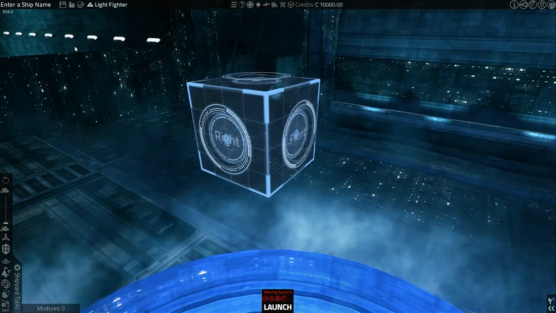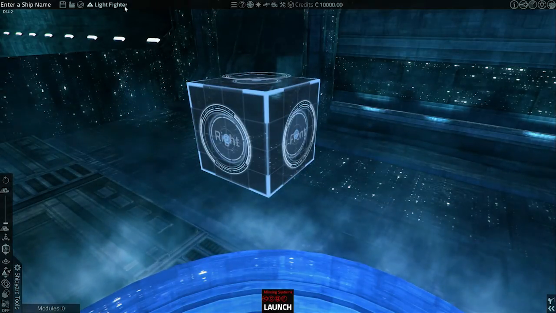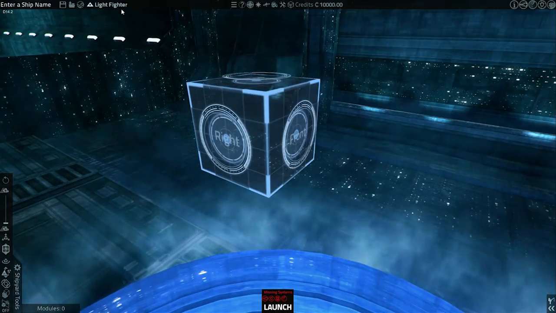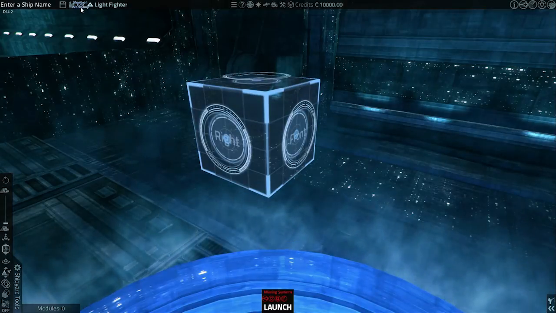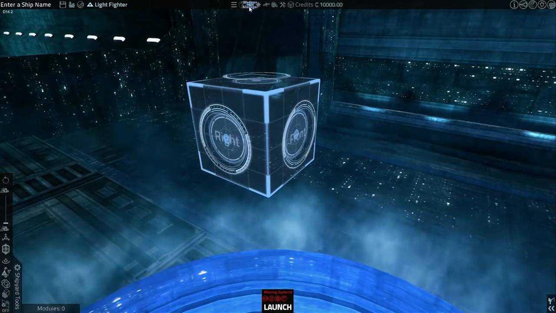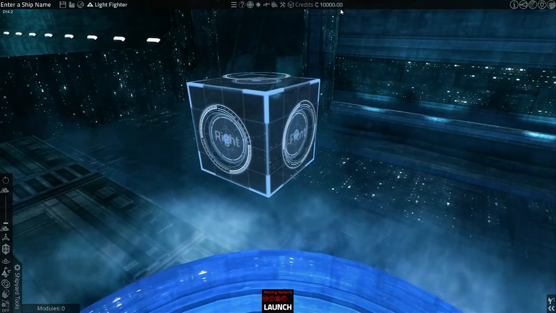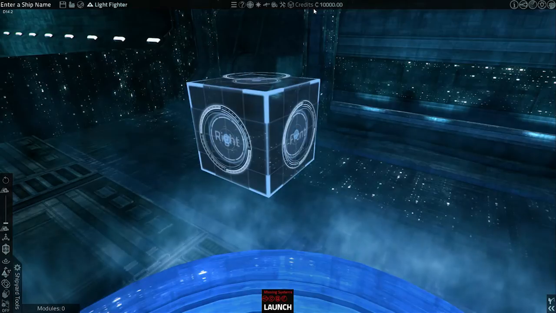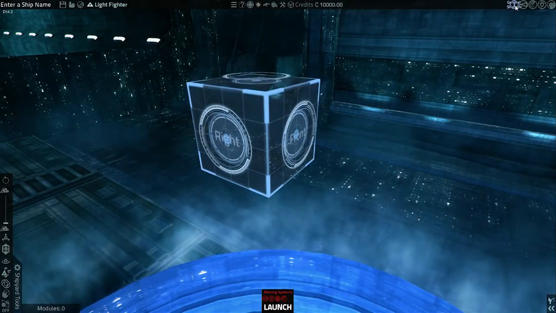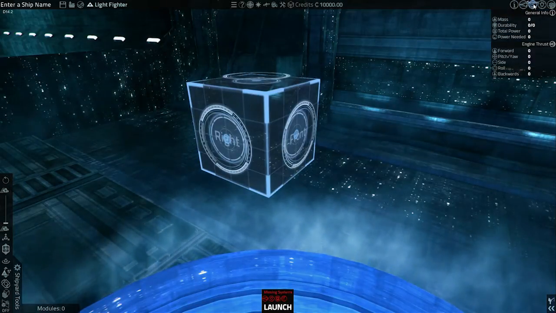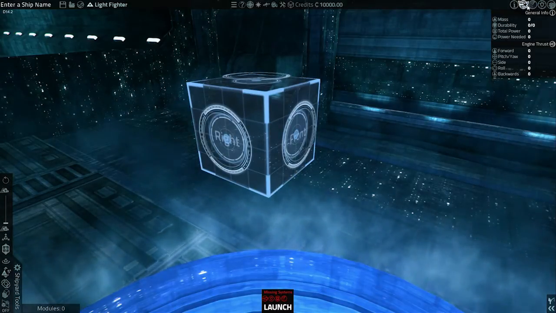Now up on the top here you've got the name of your ship, which you'll have to put in. You've got the classification for what your ship currently is. You've got the usual save and load icons, as well as the share on Steam Workshop. Then here you've got a lot of utilities which will come in useful later. The credits info, which, because I'm in creative mode here, which I recommend you start off with, doesn't really matter because you're not having to pay for stuff. And then here you've got basic ship info, so you can see all the info about the ship that at the moment doesn't exist. So we're going to disable all that.